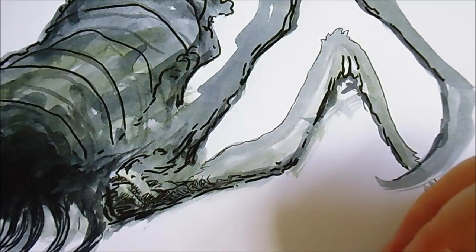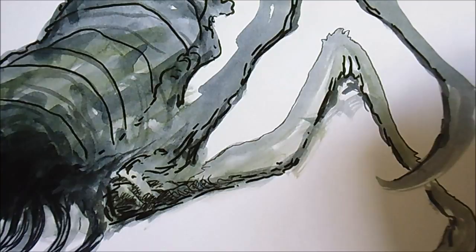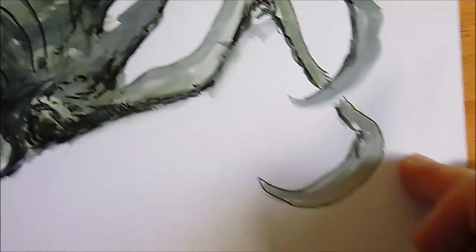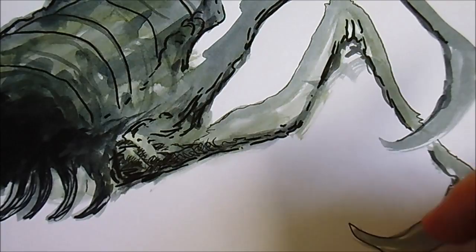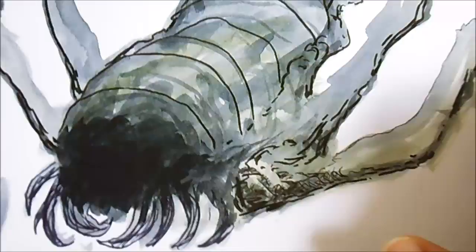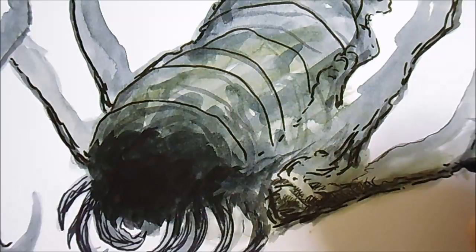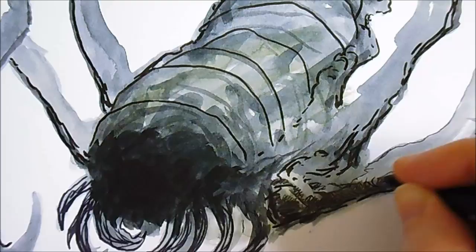Also, I'm thinking at the back of my mind, how does this thing stand up? I'm guessing these front two legs are not standard feet as we know them, they're more like inward claw type things, so they'll probably stand on them, and then the top two legs attack and sting, if maybe it's grabbed hold of whatever it's going to eat, I don't know, to be honest. So it's just a sketch. I don't really think too much about it.